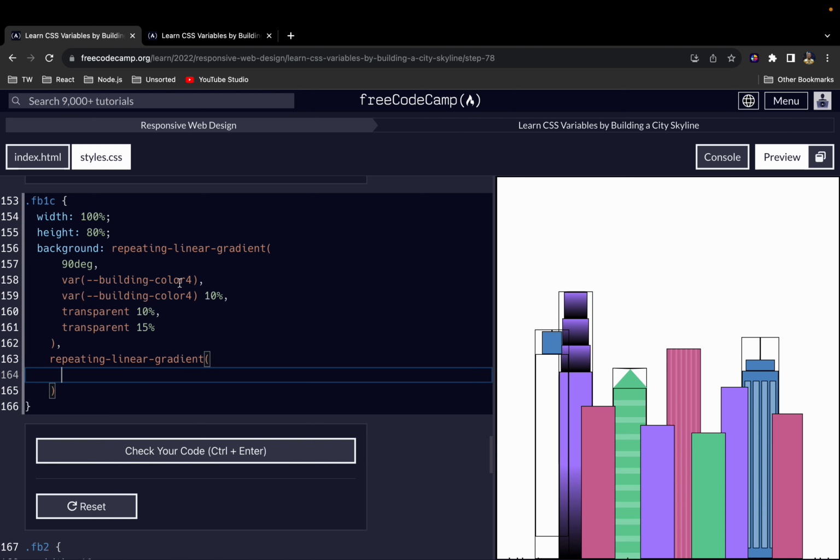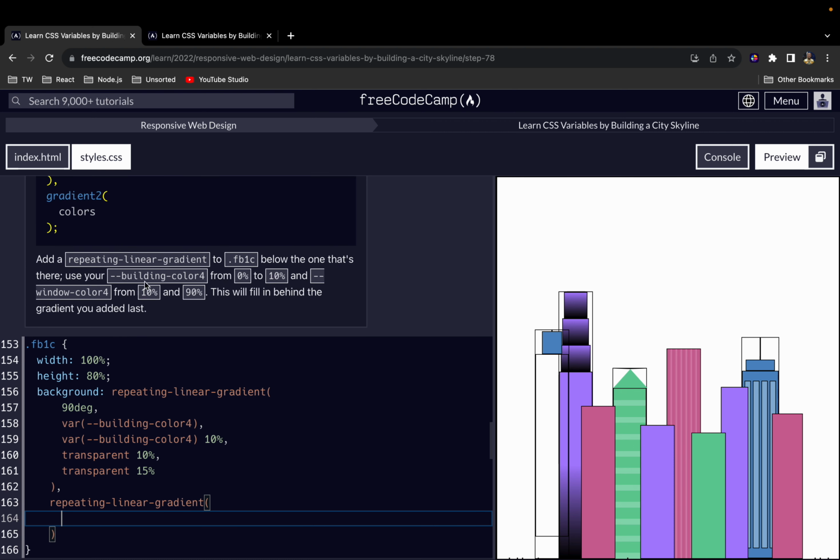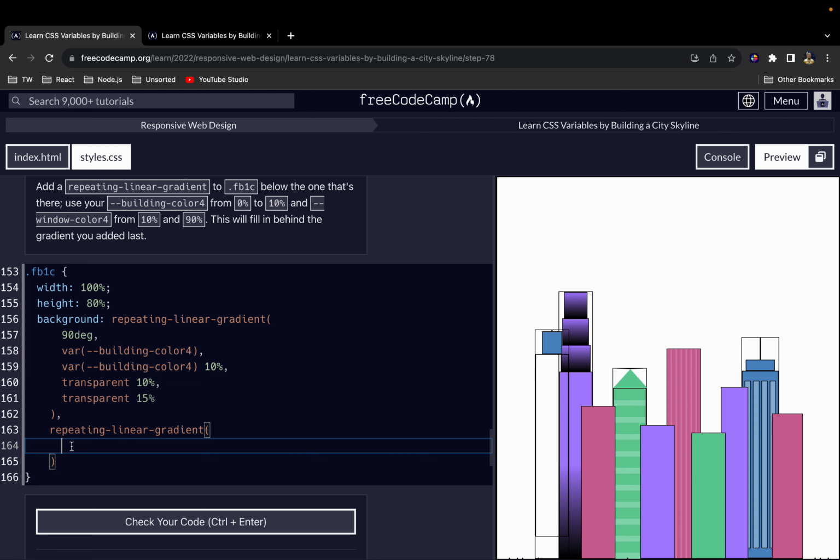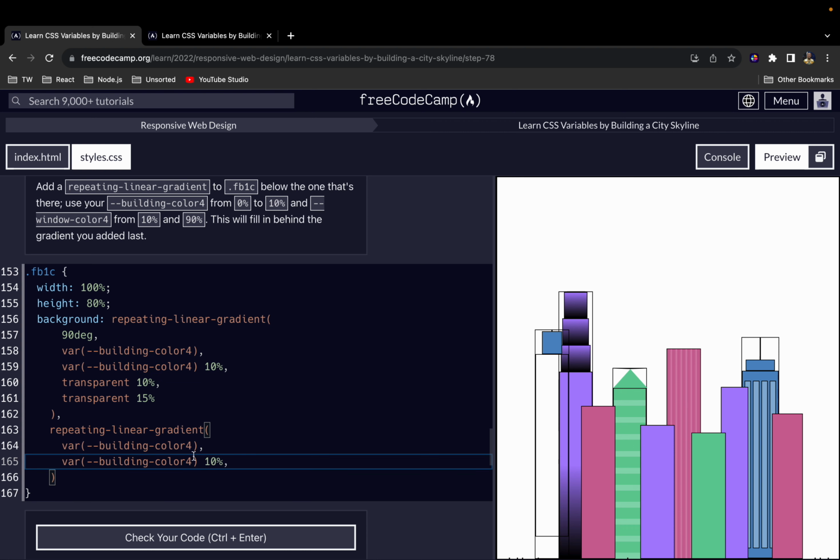Okay, then since it's the same colors, I'll just copy this. Okay, so the first is going to be 0, and the second is going to be 0% to 10%. Okay, so 0% to 10%.